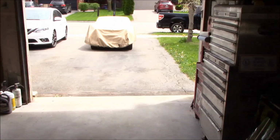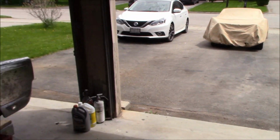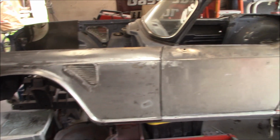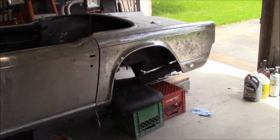All right, guys, welcome back. Thursday, May the 30th, and we've got a Triumph marking its territory back in the garage. Well, we had it in the garage. We've got the TR3 just out in the driveway and covered because we are going to go back into working on the 68 TR250 project. And we're going to start getting into some body work again.